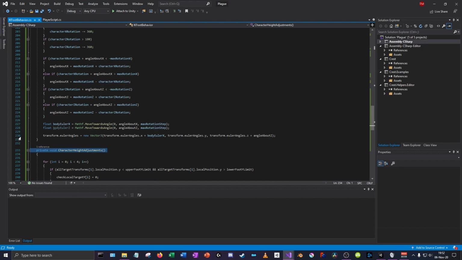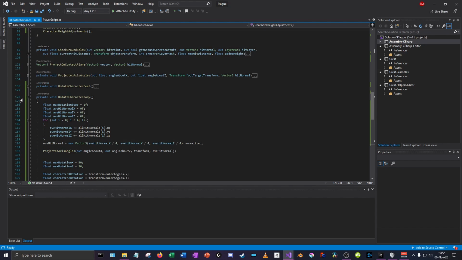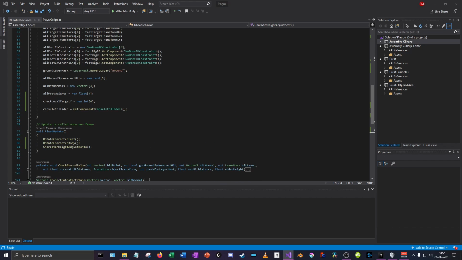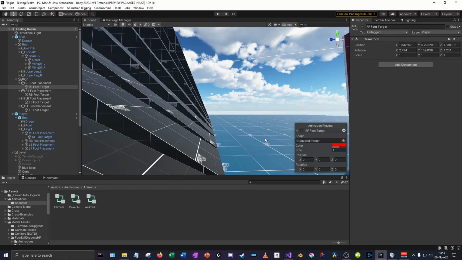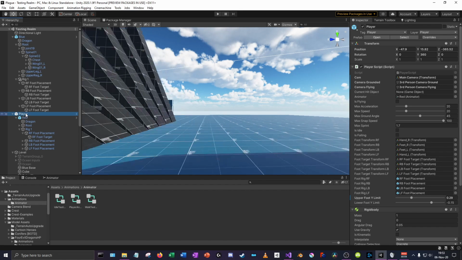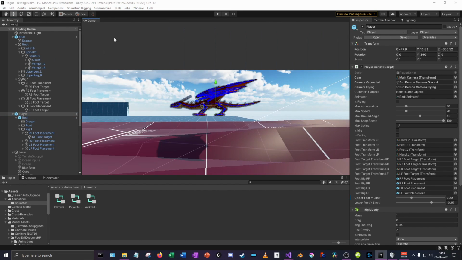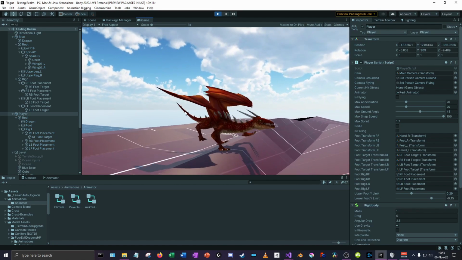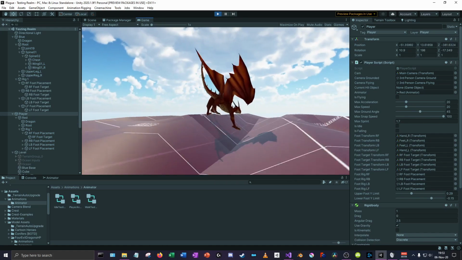So I believe, and let me close these. I believe that's really everything that I have for this tutorial here. Ultimately, if you followed this tutorial and you have a movement script, you should be able to get a character that can move around and walk around and automatically adjust to whatever slope he's on.